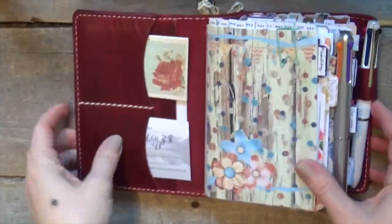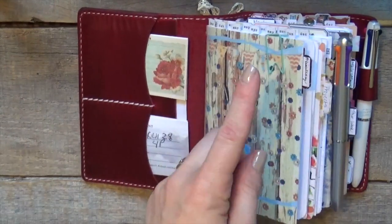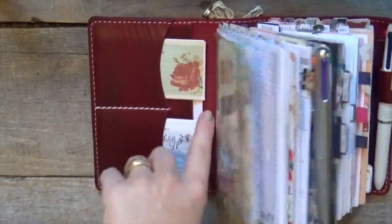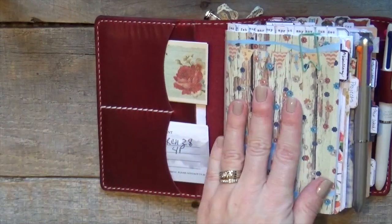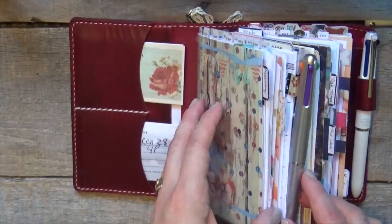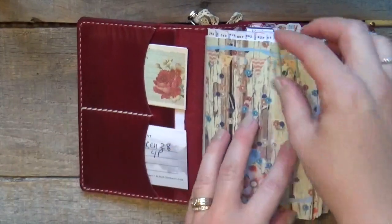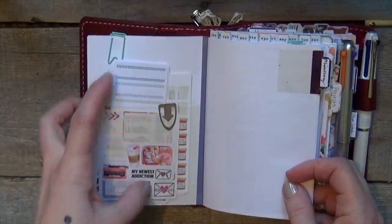On the inside, I do have a nano size notebook from Chic Sparrow. I took my license and my debit card out of these pockets and put them in the nano - if I'm only taking this with me, that's what goes up there. I just have some scratch paper in the back there. Most of my insert covers are from digital scrapbooking kits from Digital Designs by Jodi on Etsy. I've opened them up in Pages on the Mac, started with paper, and she has the embellishments. I just drag and drop stuff, resize stuff, and mess with it until I like the way it looks. I also threw a Target Dollar Spot pocket on there with sticker samplers from My Newest Addiction and Planner Kate and Allie Brown.